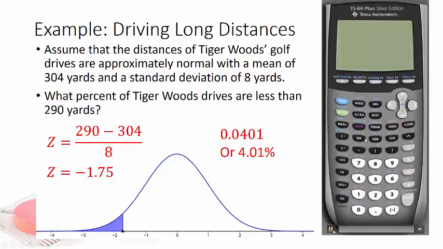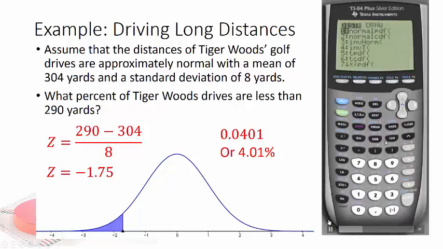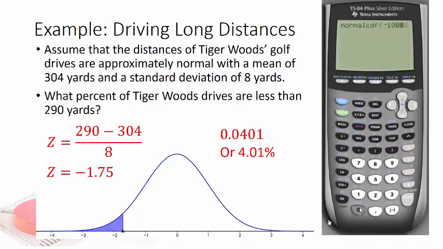So here's how you can get the same answer on your calculator. Much easier, by the way. So make sure you hit second and distribution, then normal CDF, and we're going to put negative 1,000, comma, negative 1.75. Now your values may or may not match exactly. Actually, if you round this to the thousandth place, we match. 0.0401 because of that five right there. So I have the feeling most of you are going to prefer using your calculators for this.